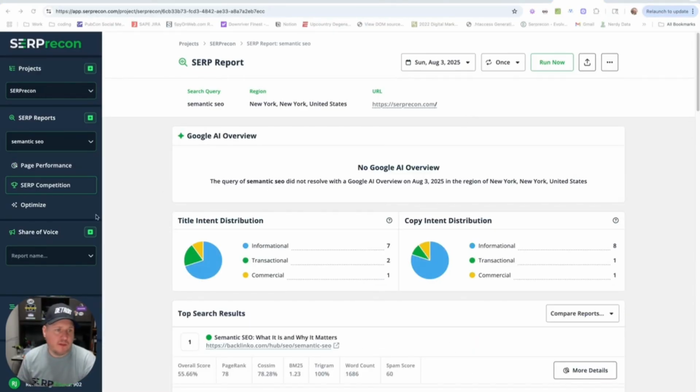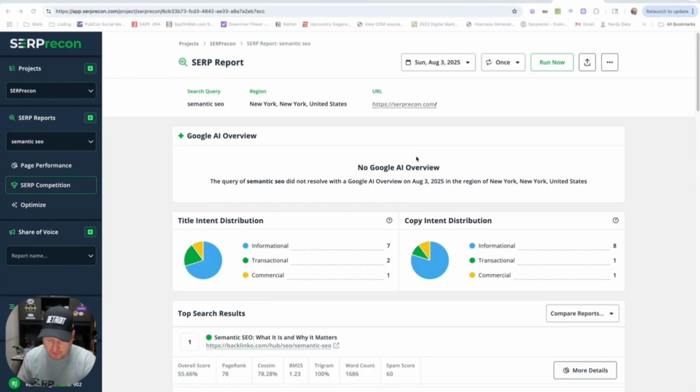All right, so we're on the SERP competition tab of this report. But first I want to understand a little bit more: what is a semantic content analysis? What is a deeper content analysis, right? It's not just keywords on the page. We have to understand the structure, the topic, the intent, and the depth of information. We have to understand the content gaps of what users are expecting, and we have to understand how search engines assess relevance based on a number of different factors.